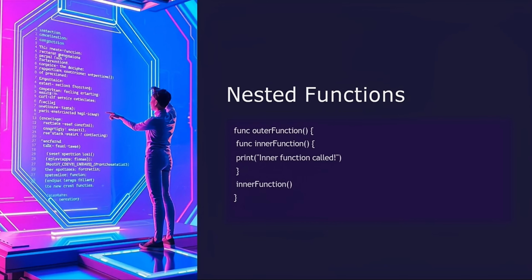Swift allows us to define functions inside other functions, for helper functions used only within a specific function. Swift: func outerFunction() { func innerFunction() { print("Inner function called") } innerFunction() }. Calling outerFunction will execute the inner function as well. Nested functions help organize code, since the helper function is only needed within a specific scope.